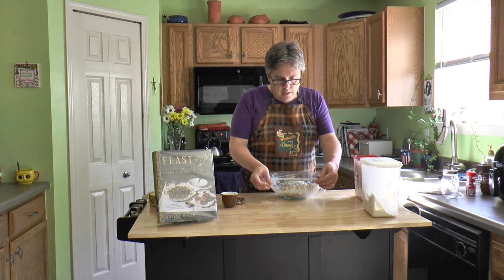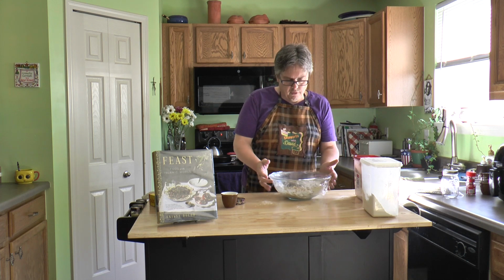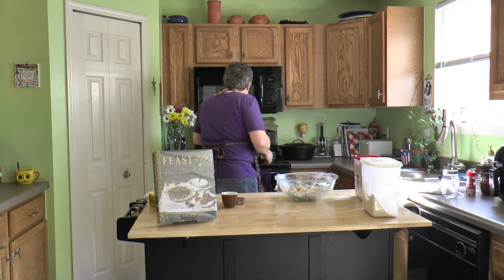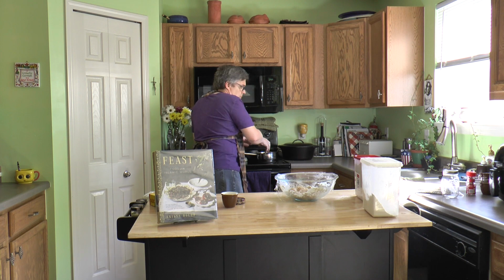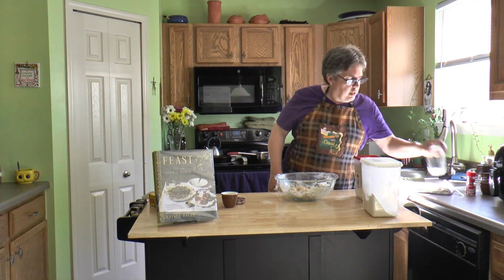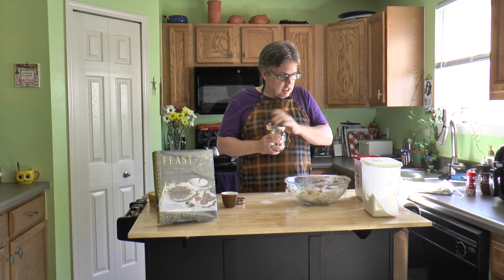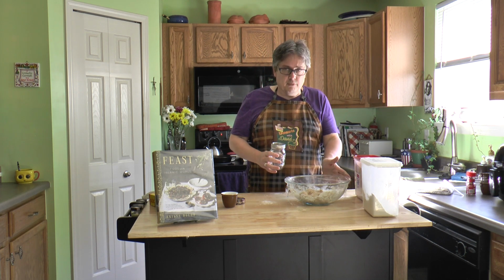Set that aside. Now the syrup, like I said, you're going to simmer for 30 minutes until you've got a thick syrup, stirring every once in a while. And then to store it, it can keep for a couple days. You need to put it in an airtight glass jar, so we're going to use this. I'm going to continue cooking the syrup, and we'll see you tomorrow morning and we'll make some fritters.